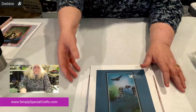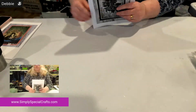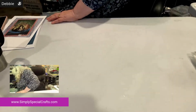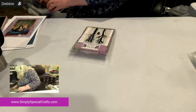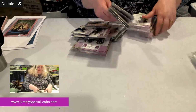Let's see some more stamps. Excuse me? Oh, the moose. I love the moose. Okay. You'll begin to see some that you recognize now from the pictures. I have a lot of them to show you guys.